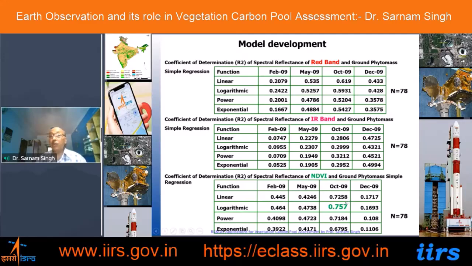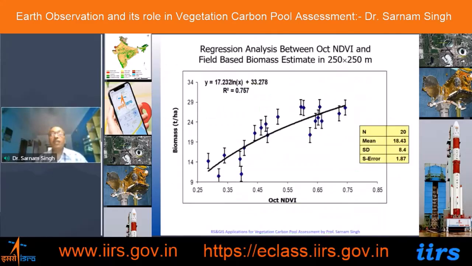If I want, I can run the model with the linear as well as the logarithmic function to find out the predicted biomass value of that pixel for which you already have the field observed value. So you know the errors actually. Is it coming very close to it, exactly the same or different? And then you can decide which model is going to be good for your study. So you can see here we have taken this 0.755 NDVI. So plot like this: October NDVI with the biomass, tons per hectare or tons per pixel it should be actually.